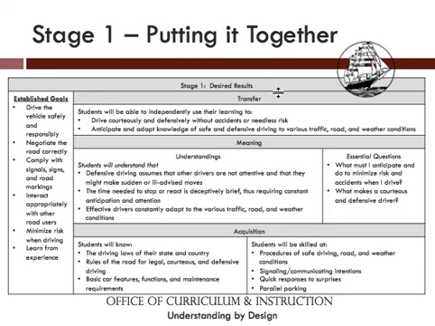So likewise, we'll move from transfer down to meaning, and we can see the division between understandings and essential questions. In talking about our understandings, we want to get at what the students will understand. And in this case, there are three bullets laid out here for their key understandings. Defensive driving assumes that other drivers are not attentive and that they might make sudden or ill-advised moves, time needed, and effective drivers.